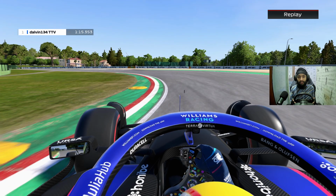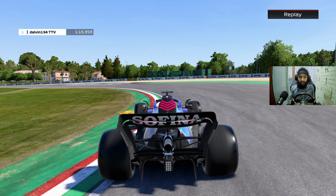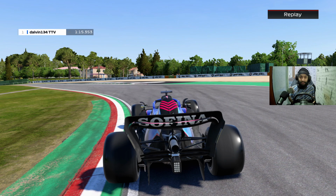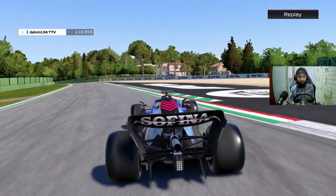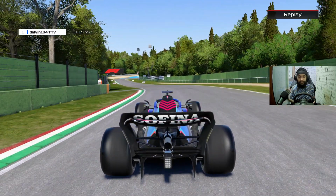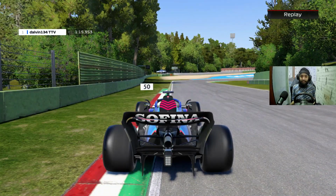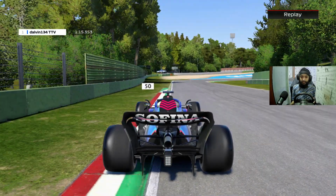Either way is okay. And then again, avoid the sausage. As soon as you take the corner, power out immediately. Make sure you're putting down some power to maintain the momentum, and then again run wide, let the car go wide, and bring it back to the left. Next corner here, you want to take this curb here to open up your entry into Aqua Minerale here.